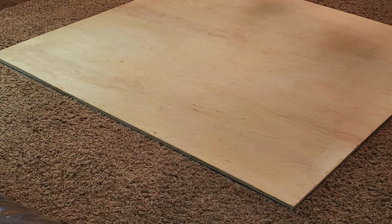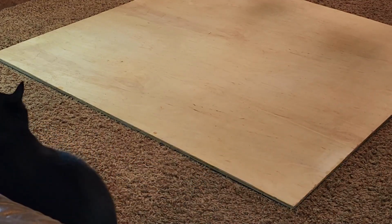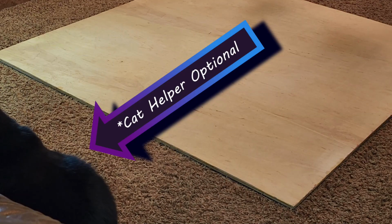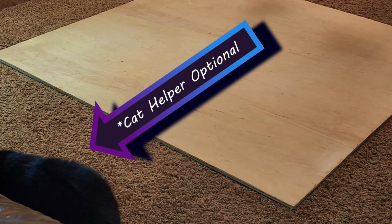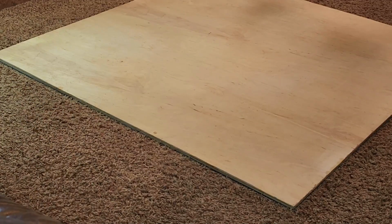The first thing you will need is a 4 foot by 4 foot piece of wood. I used 7/32 inch flooring underlayment, and I wanted mine to be a little sturdier, so I doubled it and I just glued two pieces together. And that made it sturdy enough because we were going to use ours on carpet that had padding underneath it, so it needed to be sturdy.